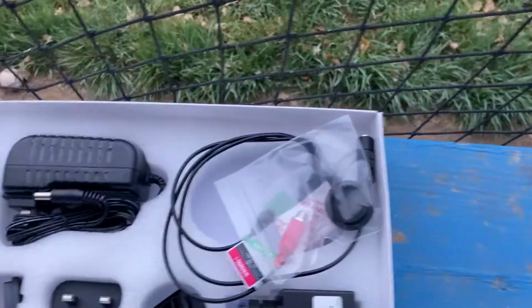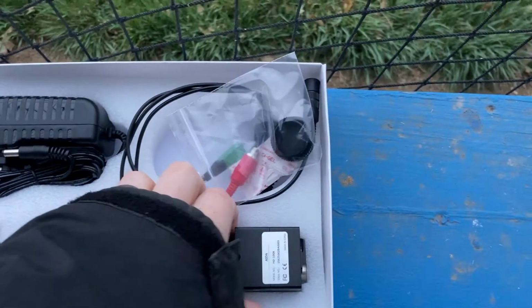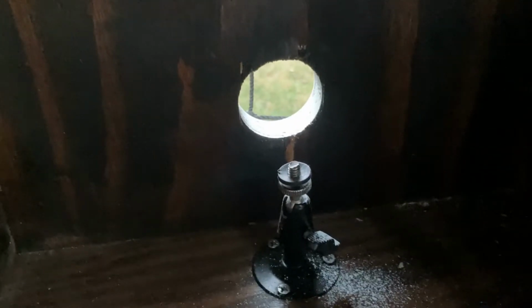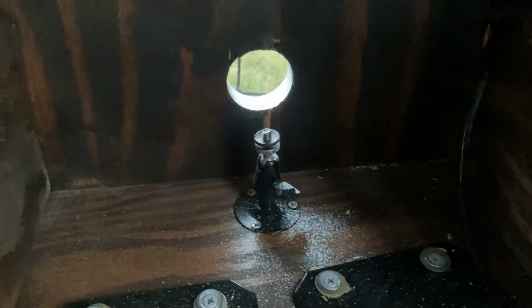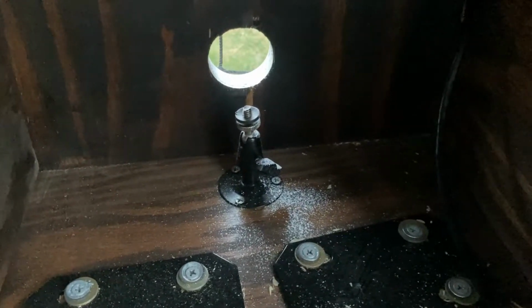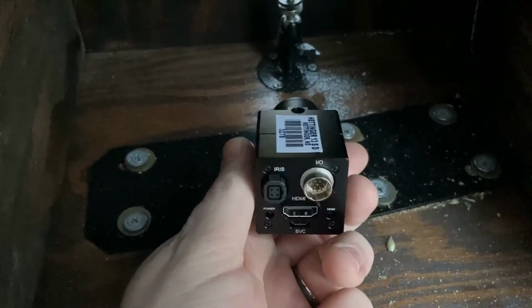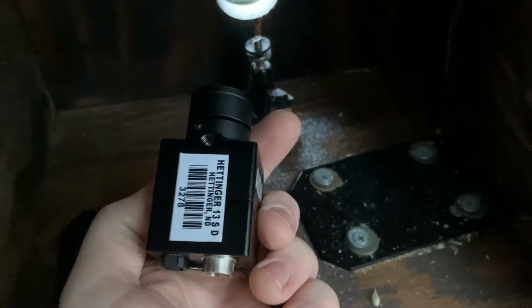Now I'm going to go ahead and pull my camera out of the box. Okay. I'm going to open up the box and simply put my camera on those screw mounts. Make sure that it is barcode up. If this barcode is facing up, that's the right way. We'll just spin that on there, make sure it's pushing through the hole there, and we'll plug everything in.